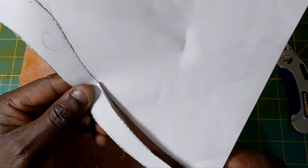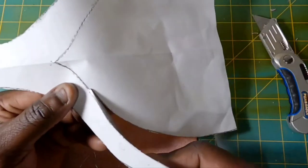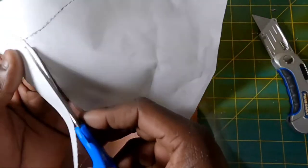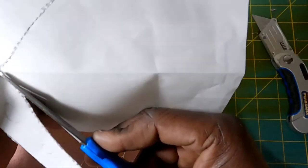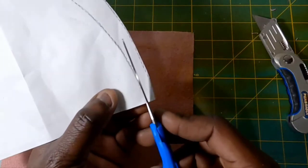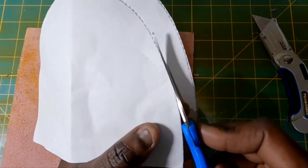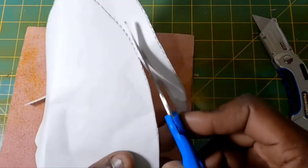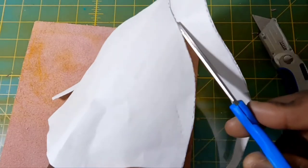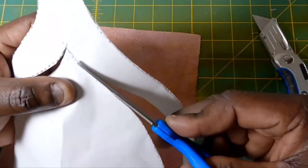So the thing about leather work is it's your creation, so you can do it however you choose to. That's one good thing. There's no set way of doing anything. The techniques are important because some techniques you use to do some things, some you won't use to do some things. When you're a creative person like myself, you just like to figure stuff out and make it the way you see fit. How you do it and stuff like that. It doesn't mean it's right or it's wrong. It's just the way you did it.